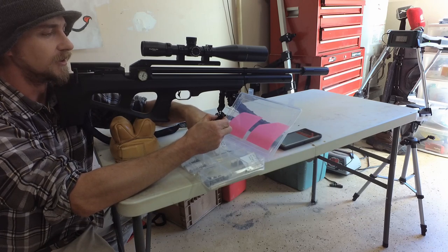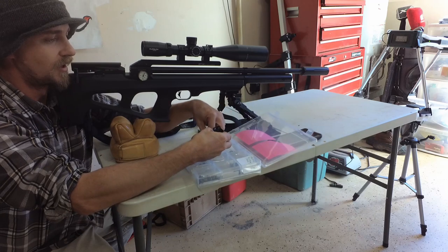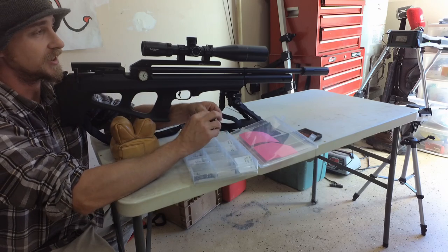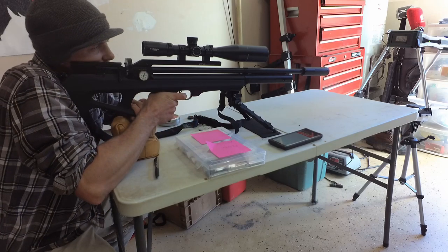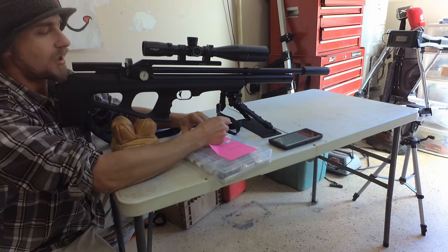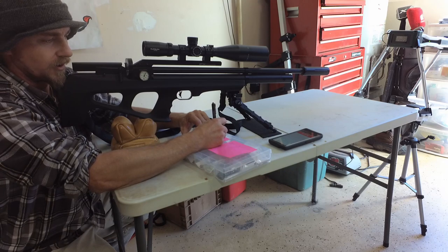So notice I'm not having to single load any of these, all these up to even the 29.2 grain boat tails, which yes, we are going to run some boat tails if I can get to them. So this is same weight, this is the cutback. We're just measuring to see if there is a difference in BC performance. You know, if these fly faster than the cutbacks do. So that duped 888, and we got 824 downrange.